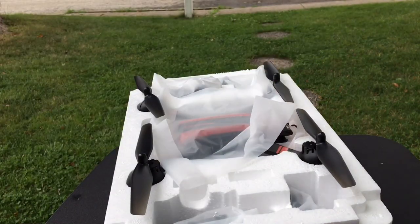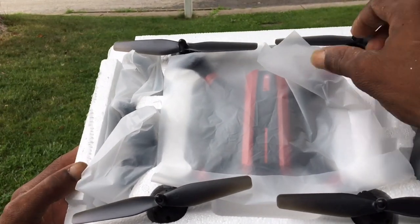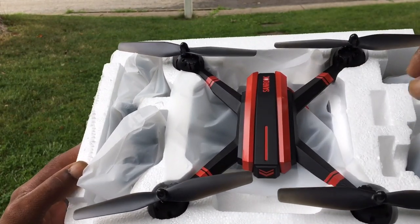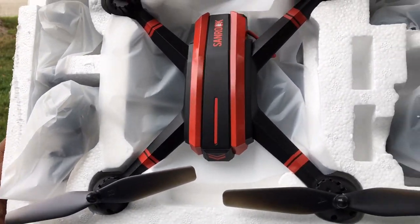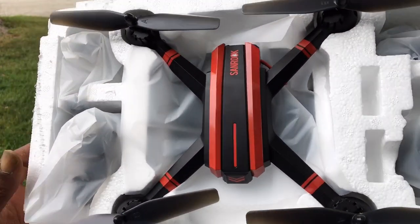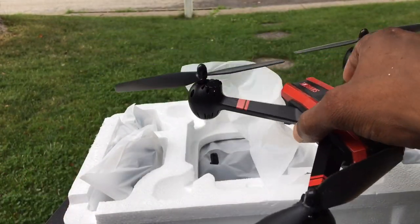Take the top of the cover off. Yeah, this is a nice looking little setup, man. Look at this. Ooh, that boy looks nice. Check that out. That boy looks dope. Already, check that out.